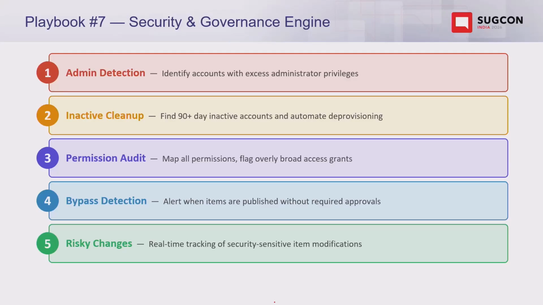The seventh is related to security. Let's suppose you want to identify which users I have who act as admins, and now you want to do the cleanup there. For example, let's suppose a few people have left your organization. Now you want to remove their role from the Sitecore side. So you can easily identify those admin users, list them, and then do this cleanup activity.